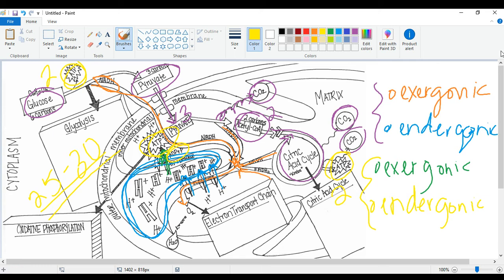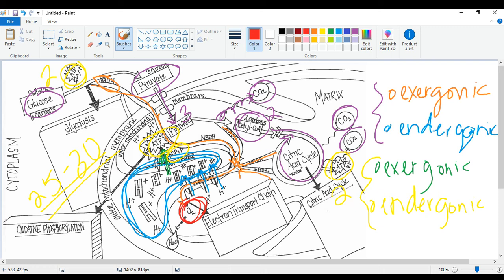Now, this process is called oxidative phosphorylation, and the reason it's called oxidative phosphorylation is because it is driven by oxygen. Now, why are these electrons flowing through the electron transport chain? What is the driving force of the electron transport chain? Well, the driving force is oxygen. If you remember when we talked about water, oxygen is highly electronegative, meaning that it strongly attracts electrons. This is why water is polar, because oxygen attracts electrons more strongly than hydrogen does, creating a partial negative charge on oxygen and a partial positive charge on hydrogen.